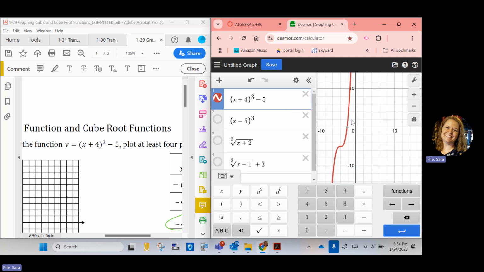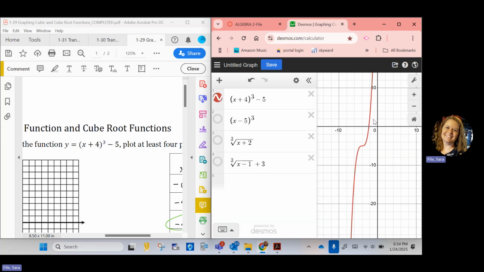You'll start to see a pattern in the shape of these. Like I said, we're going to talk more about it in the next couple days. But the cubic functions have this general shape, a little squiggle here in the middle. They don't actually change direction. This is always increasing, but it's got this point in the middle of our graph called a point of inflection. That point of inflection is at (-4, -5).